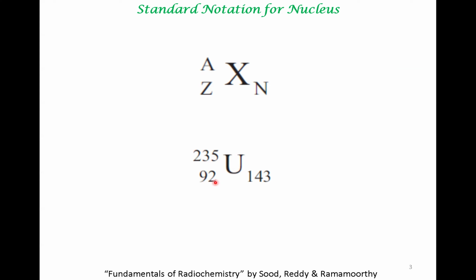This is the atomic weight. This is the atomic number. So this is the number of protons in the nucleus, which determines the chemical properties of, let's say, uranium. And this minus this gives you the number of neutrons. In chemistry, what is important is just the atomic number, right? That determines the number of electrons surrounding the nucleus, of which the valence electrons determine the chemical properties. But in nuclear physics, both the atomic number and the number of neutrons are critical.